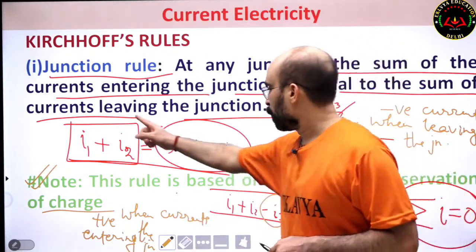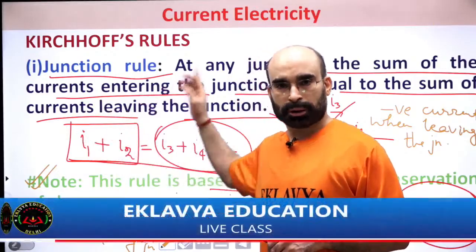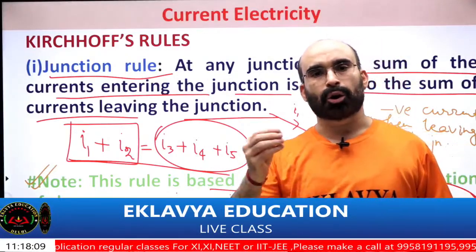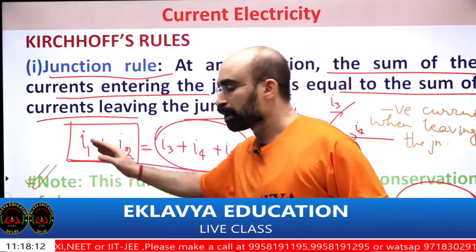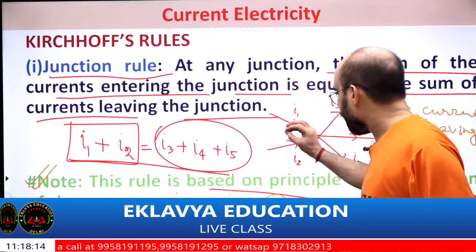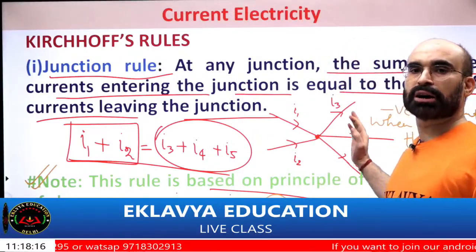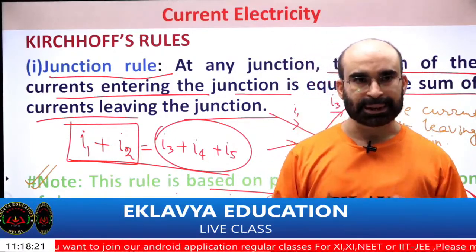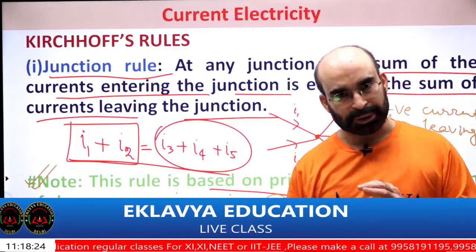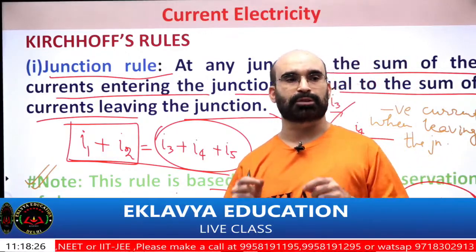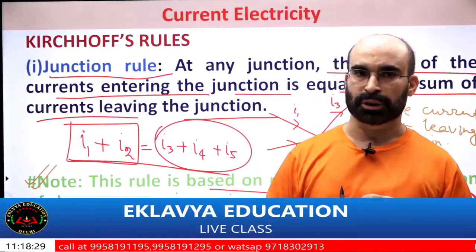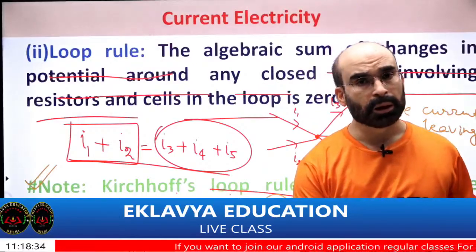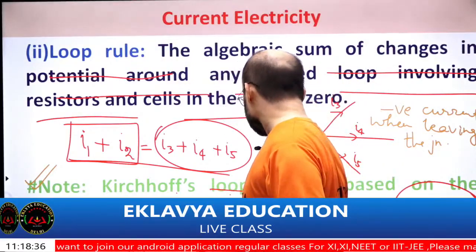Yes, we can. This is the statement of the law. As per the statement, we know that current is the rate of flow of charge. So all the charge entering the junction equals all the charge leaving the junction. That way we can conclude that the net charge entering equals the net charge leaving. That means it is following the conservation of charge. Right? Now, let us move quickly to the next rule, and that is very simple.